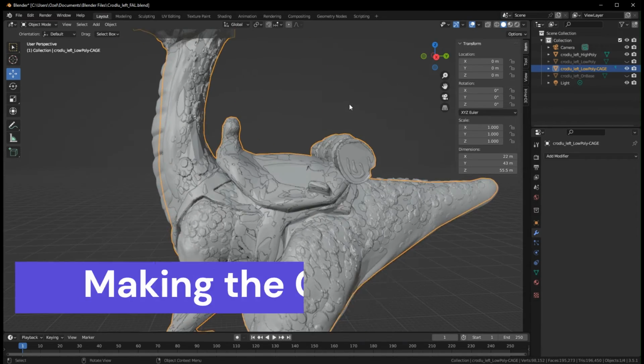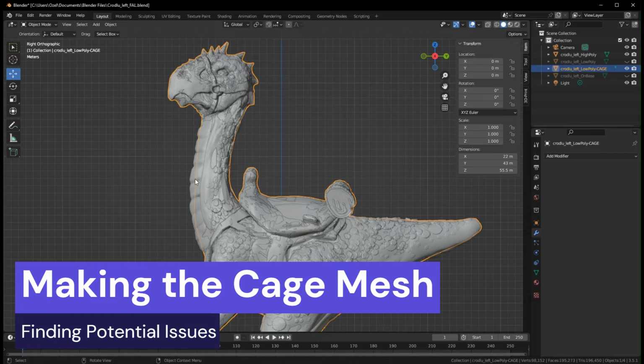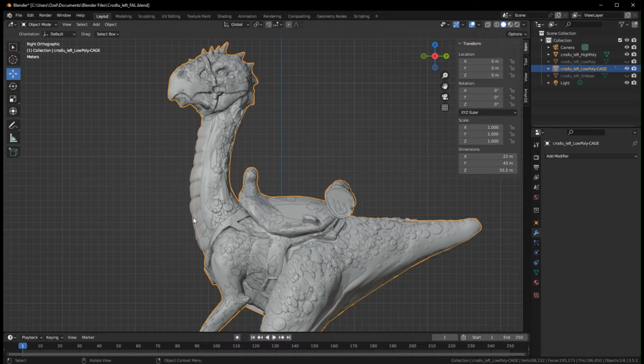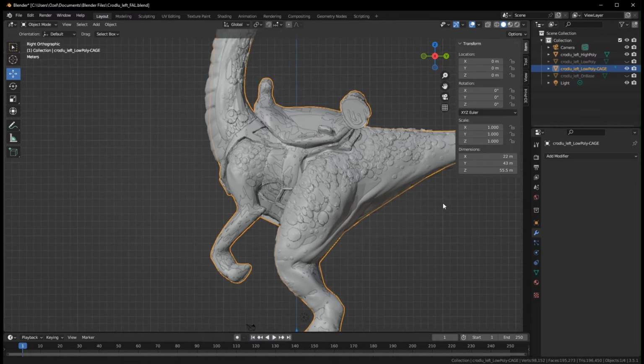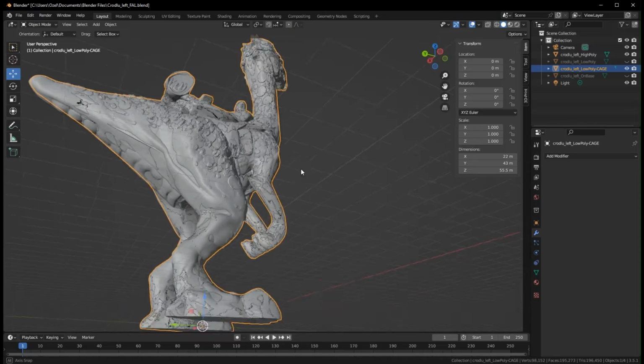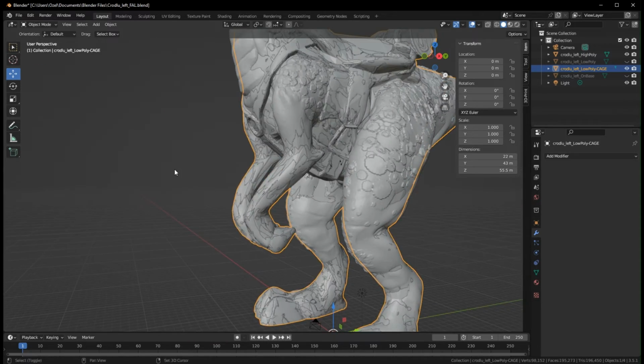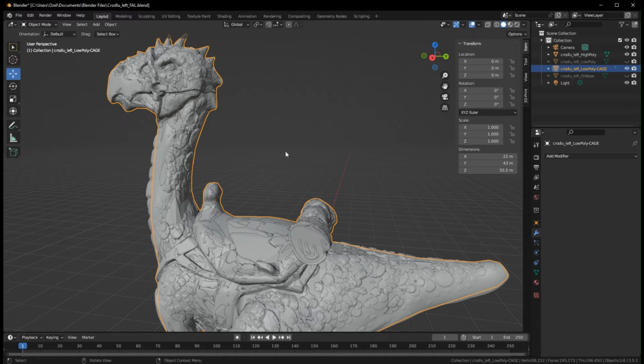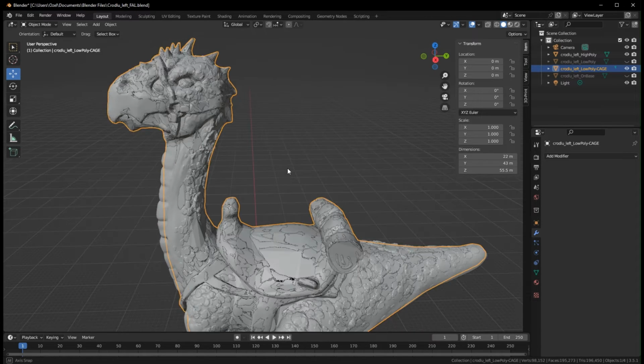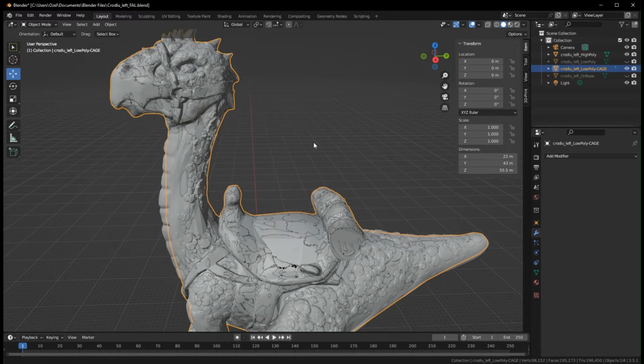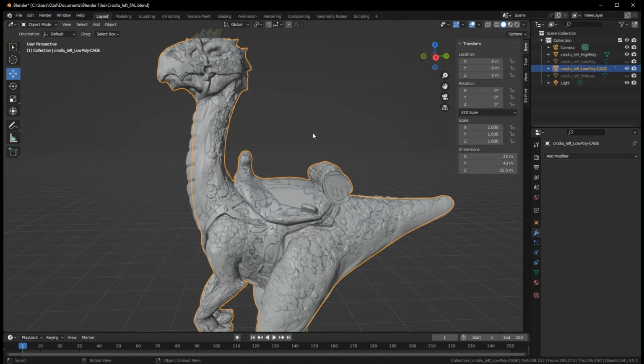We want to hide our low poly model and reveal our high poly model, and see that they roughly align. Now you'll notice here was something I mentioned earlier. This curve isn't bowing out nearly as much as it used to. This is going to cause some problems when we're making our cage, because our cage has to encapsulate the high poly model completely, but we don't want it to be too big. So when we're making our cage, we just want to make sure we account for that and are sort of cautious about it. If our low poly model is roughly the same as our cage, it wouldn't be an issue.